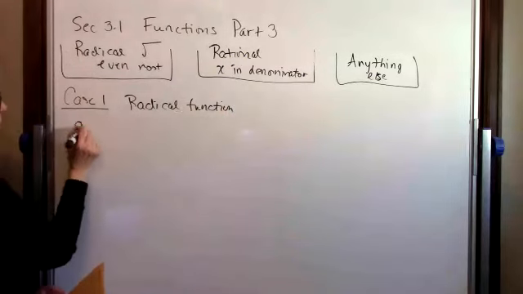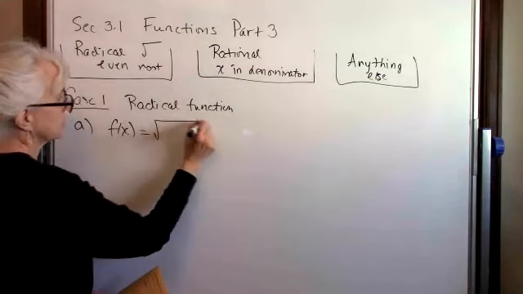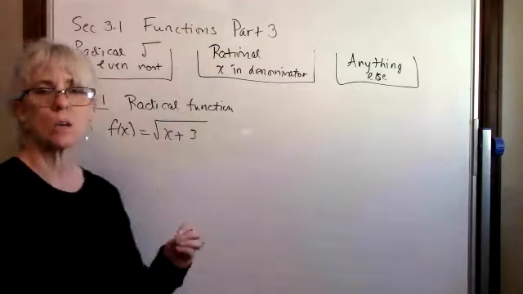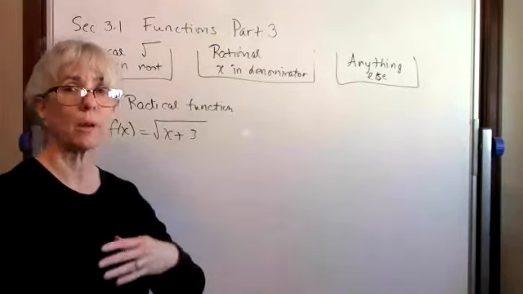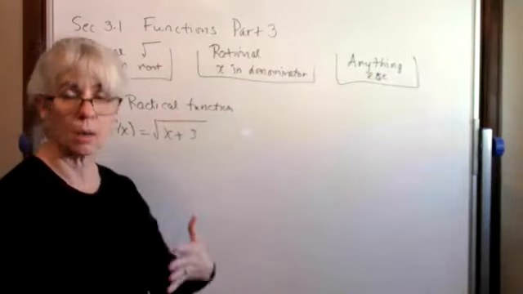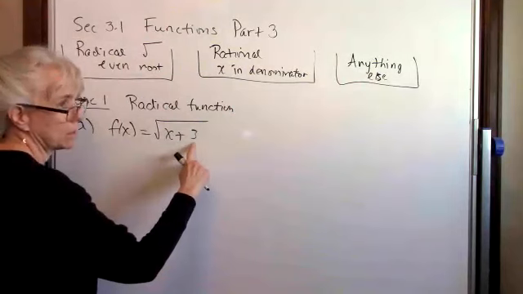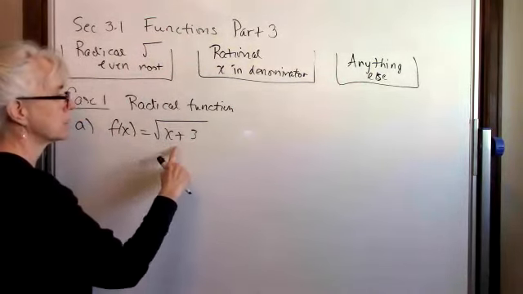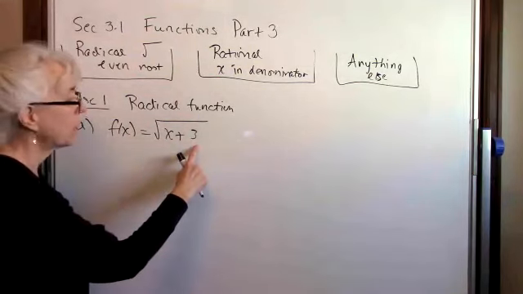Specifically, we're going to look at f of x is equal to the square root of x plus 3. Now, I want to determine the domain. What that means is I'm asking you, what numbers can I plug in for x and get a real output? So numbers going in, giving numbers coming out. Well, if we plug in a 1, 1 plus 3 is 4, square root of 4 is 2, so 1 works. Does 0 work? Well, yeah, 0 plus 3 is the square root of 3. It's not a nice number. It's a decimal if you think about it that way, but it still works.